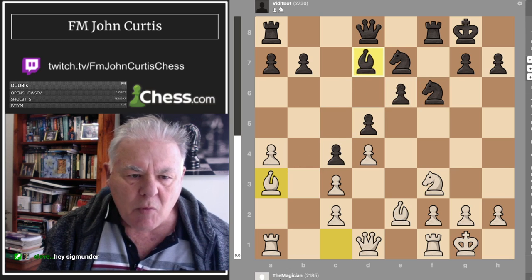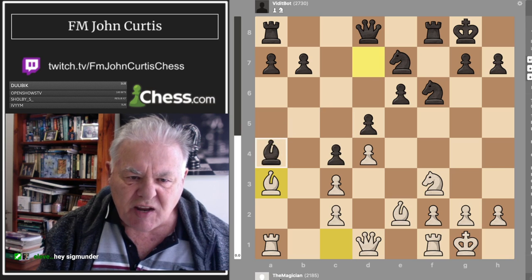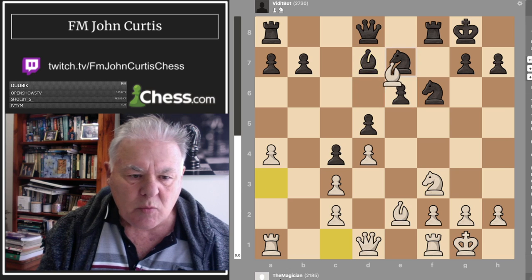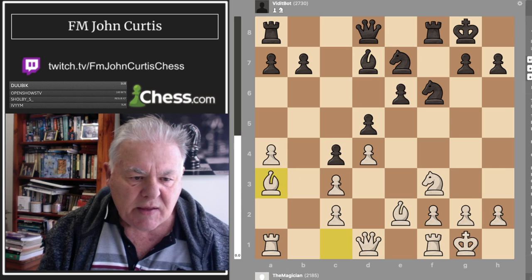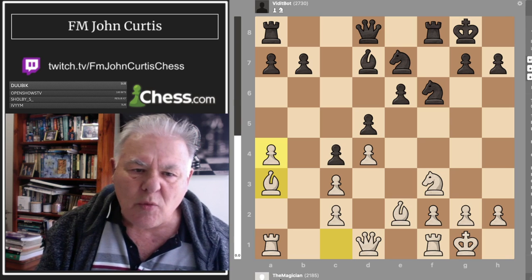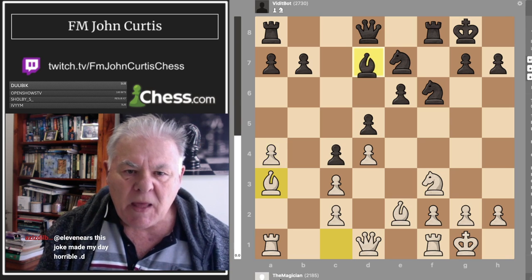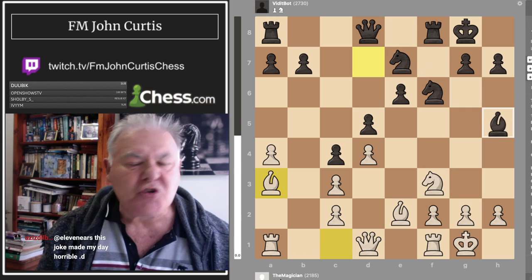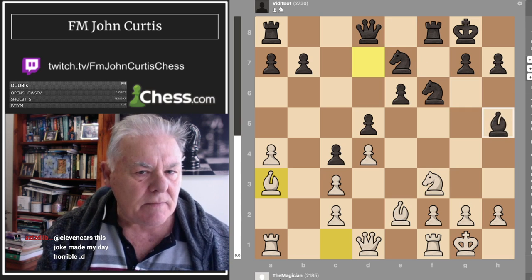So the bishop has been played to d7, not just to take the pawn. You can't take the pawn yet because bishop takes knight, hits the queen, and the bishop here falls. So you can't take it. The real idea of the bishop here is to possibly move the bishop back and reroute the bishop to the king side.